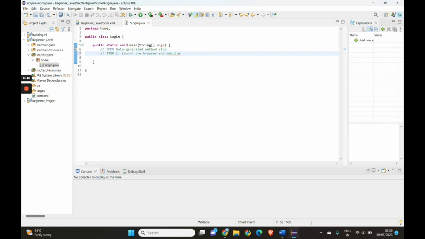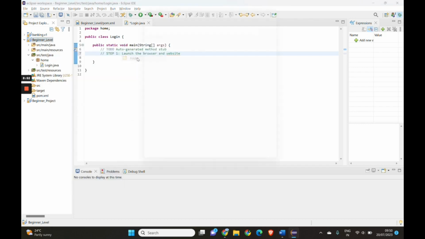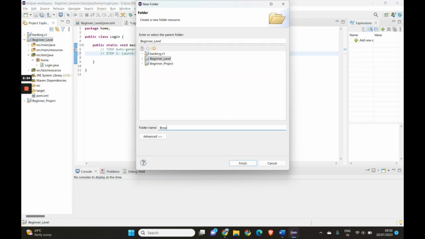I already have the driver. What I'll do is create one folder in my project, named browser. Finish.